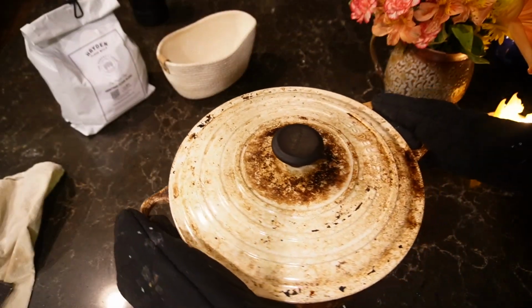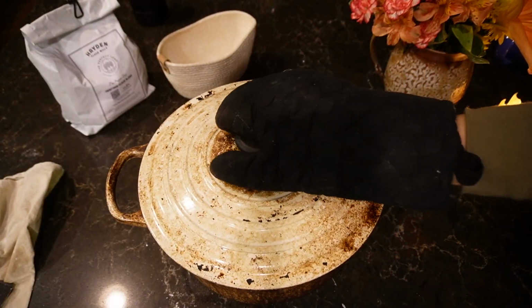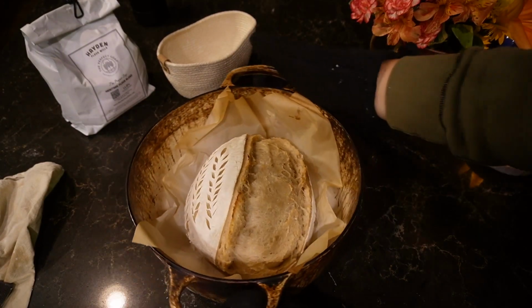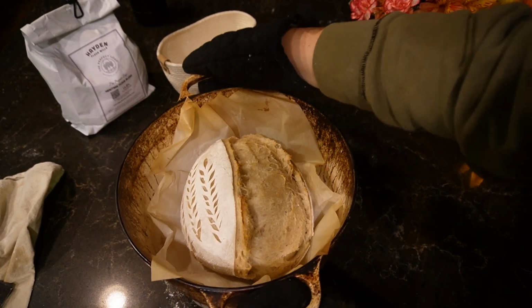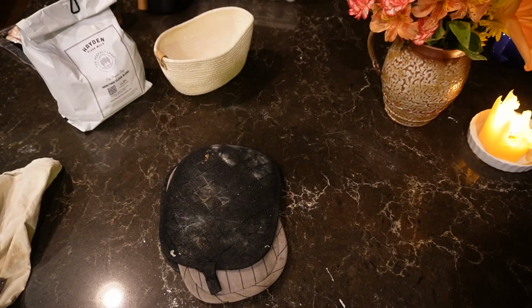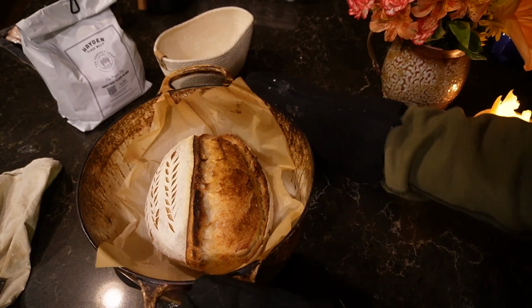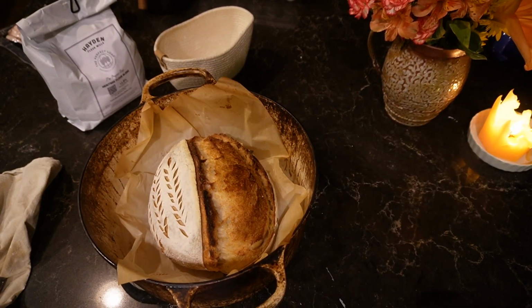Now is the moment of truth. Did the bread rise like we wanted it to? Yes, beautiful oven spring. Now we're gonna bake it again for another 20 to 25 minutes so it can get golden brown. And here we are, fast forwarding again. I love the speed of this YouTube sourdough life.